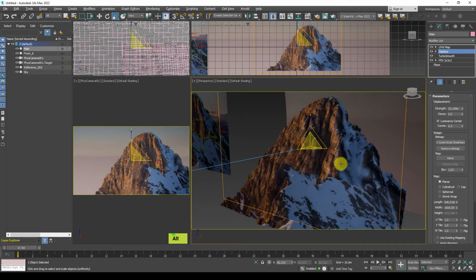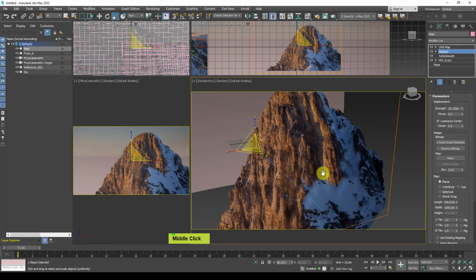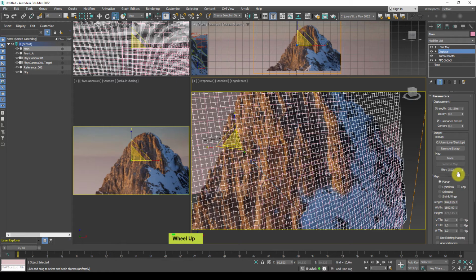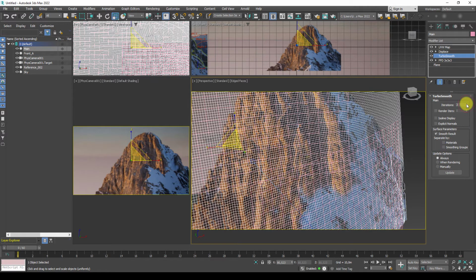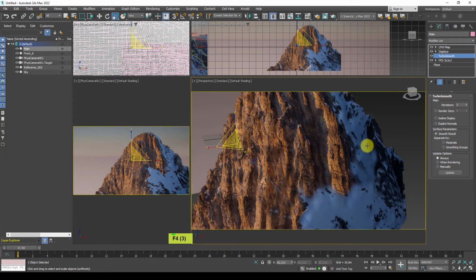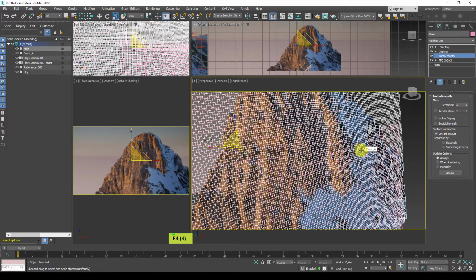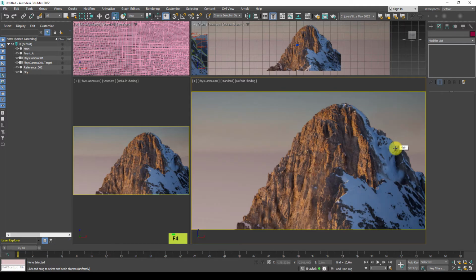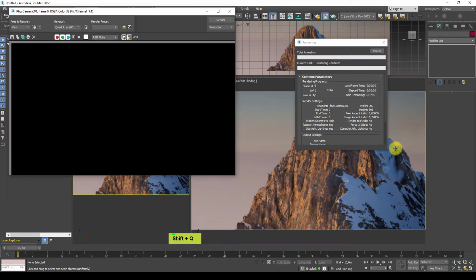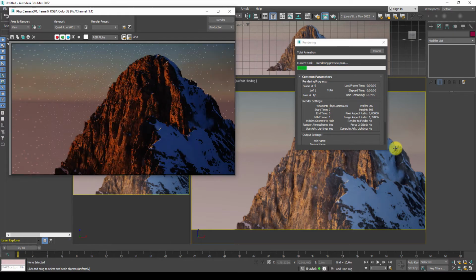This is just to get a better shadow, for example, nicer, cleaner shadows on this. And if turbo smooth is not enough, you can increase it anytime. I will choose iterations 2, and to somewhat simplify things, I can later turn them off in the viewports. But before we do that, let me switch to camera, function key 3, function key 4, and hit Shift Q and create a quick render and see what our current situation is.